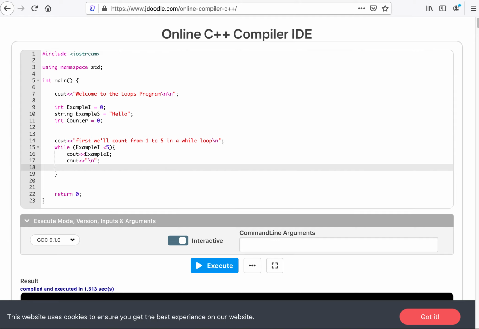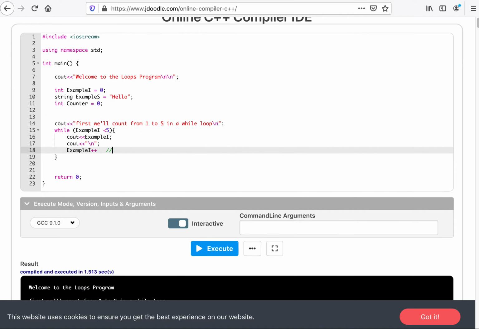So, what we're going to do is, we're going to just go and say exampleI, because that's what I named it, plus plus. Now, what does that plus plus mean? That plus plus means that now exampleI equals exampleI plus 1.